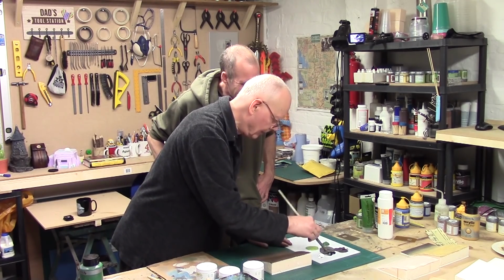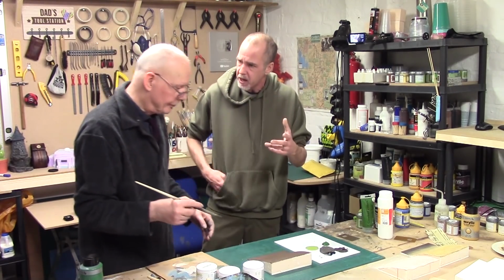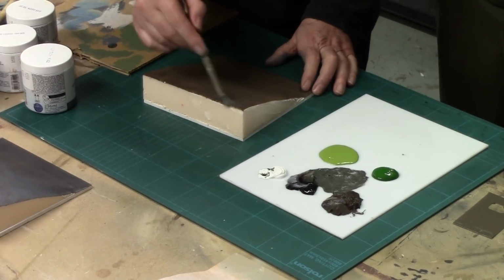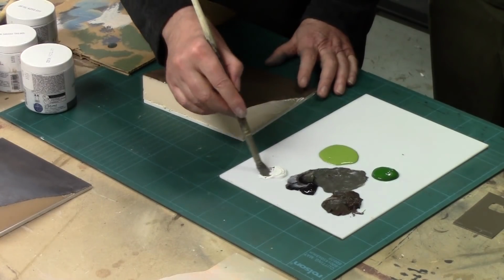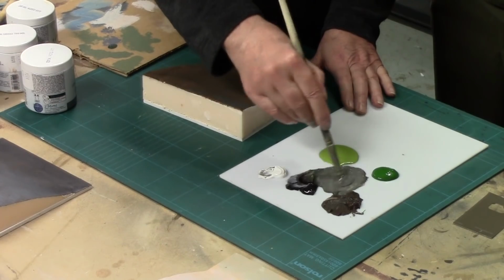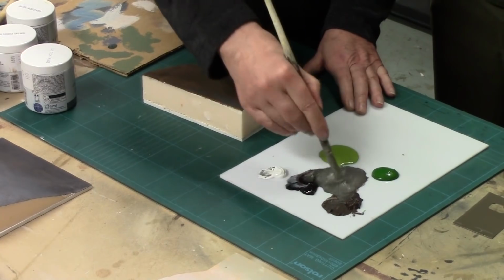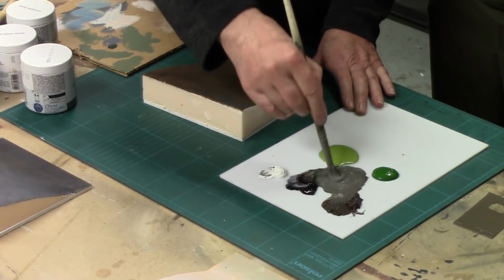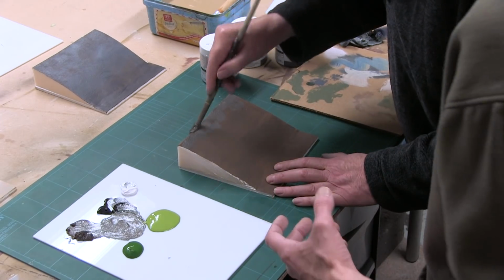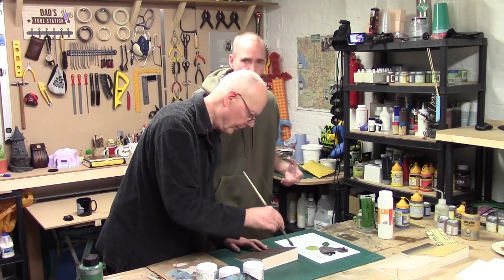Your life must be playing around with colours. This must be a series, because you're replicating real things, aren't you? So you've got to match the colour. Yes, yeah. So I'm going to put the colour on there and see that's not quite pale enough. So a bit more white in that. Again, it's just basically a mixture of raw umber, green, black and white in various quantities. But you should let the brown, the raw umber, dominate. So you really want the brown over everything else. Yes. The black and the white is just to desaturate it essentially. Yes, and make it a little bit more realistic.